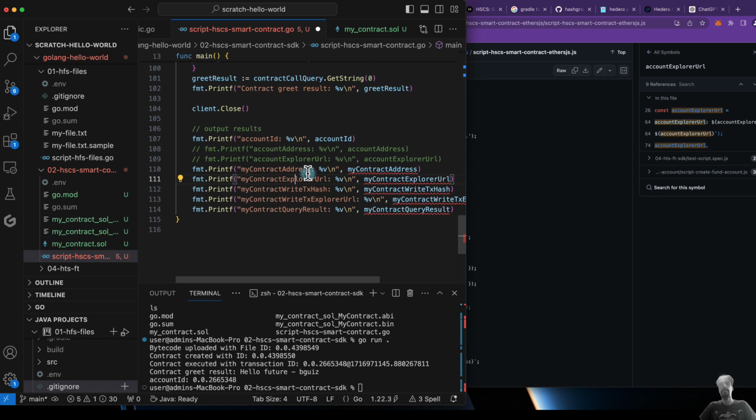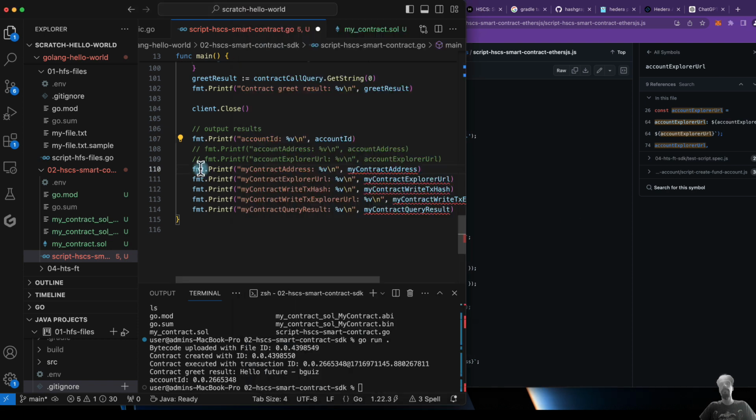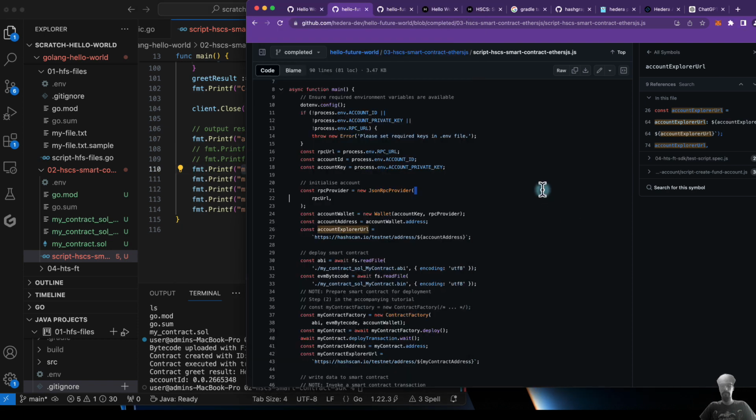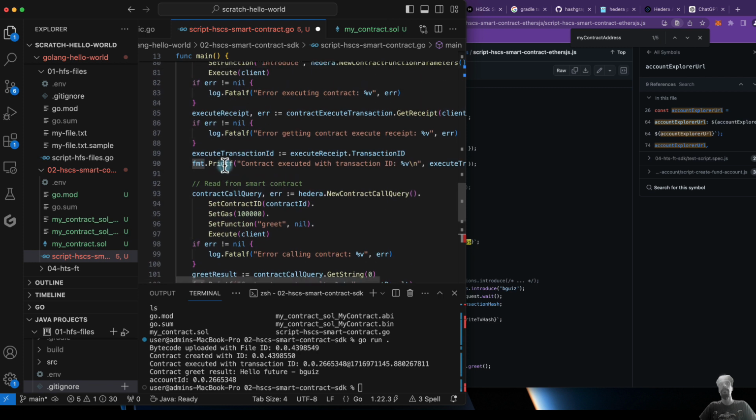My contract address, Explorer URL, I think these are definitely relevant, and if we don't have them, we should get them. So my contract address is equal to my contract.address.